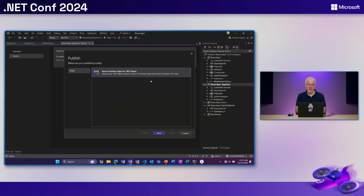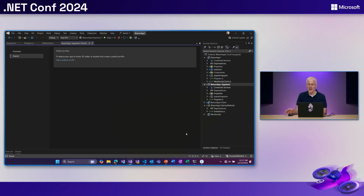It's really, really convenient. Any containers that I'm using in the app can also be hosted there as well. But you don't have to do that. If you have a publishing flow that's already working for you, you can continue publishing the pieces of your .NET Aspire app wherever it makes sense for you. Purely optional, but super convenient when you're just trying to get up and running.